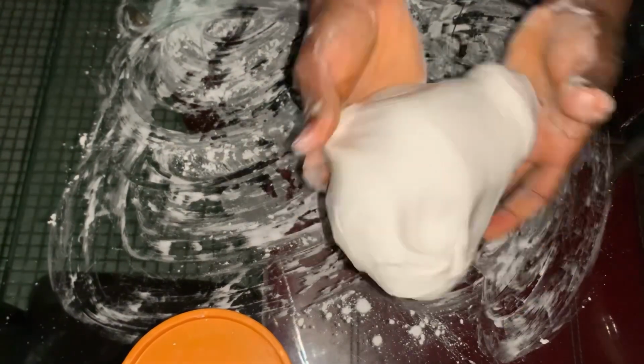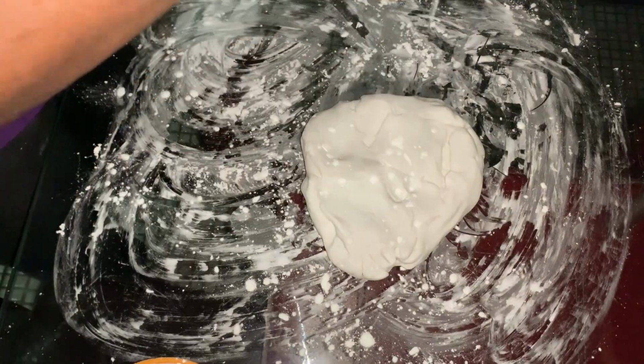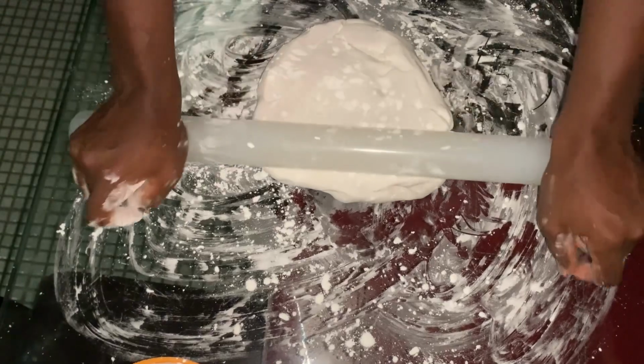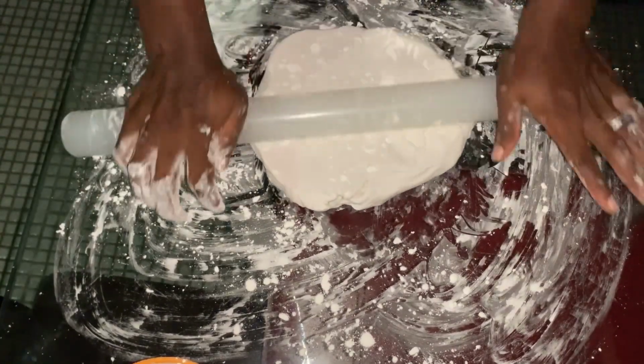Then if you notice, I kept folding my fondant because I needed to make it pliable. I made the fondant very early in the morning, so it took me 1 hour, so by then it might have been so relaxed, so I made it pliable before starting to roll out.